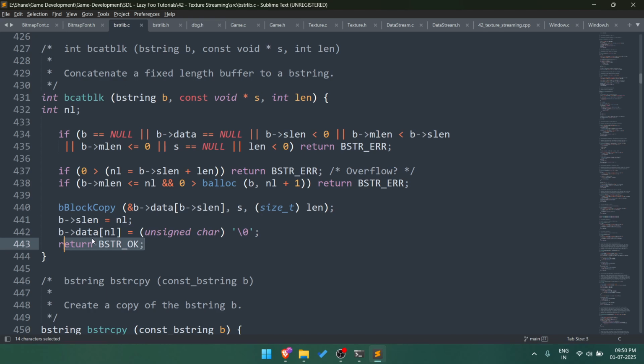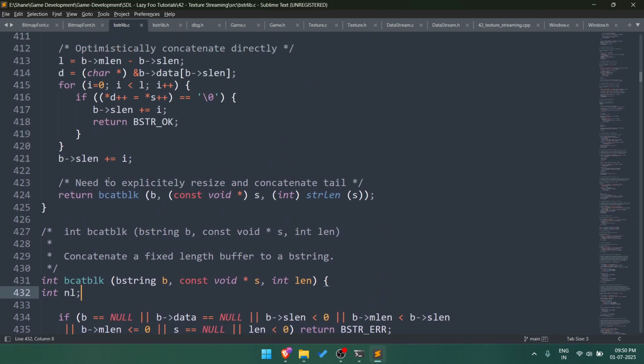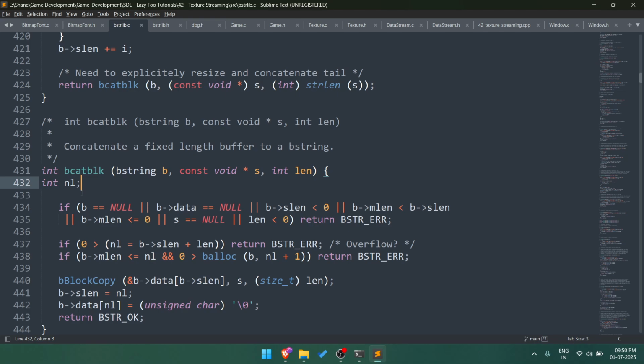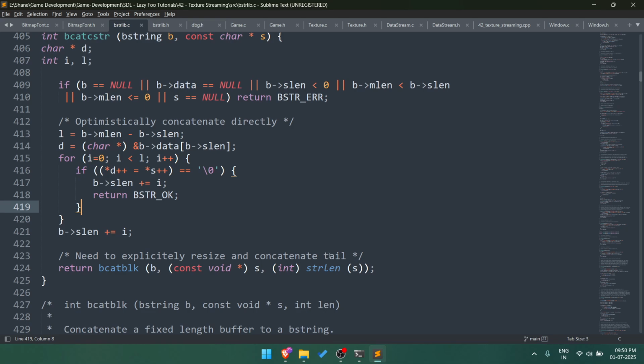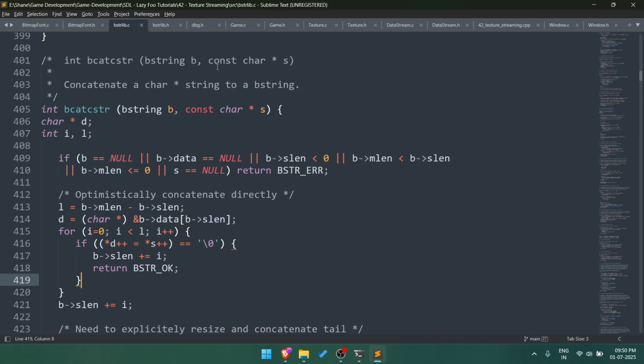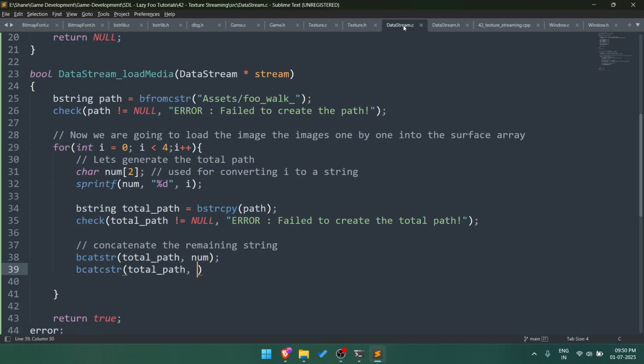It returns the PSTR. Okay, so concatenates need to explicitly concatenate the tail. Okay, dot png.